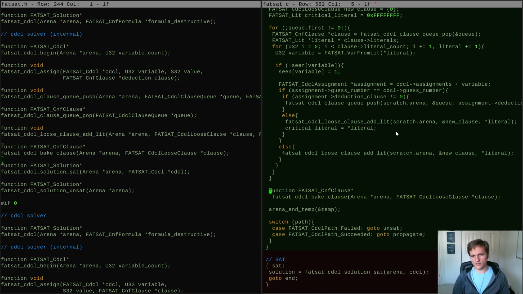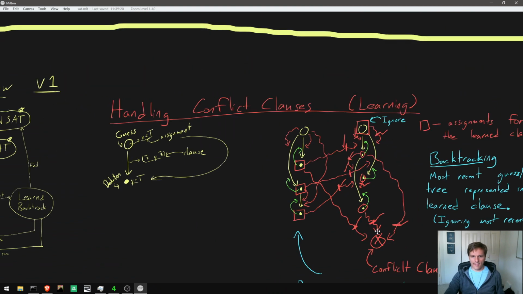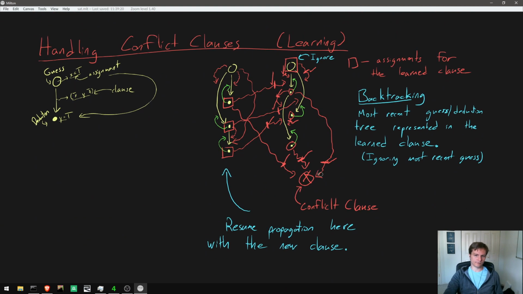So here's what happens. When we get to the end, it's possible that the learned clause is empty, right? Wait, how could that ever be possible? Could that be possible?